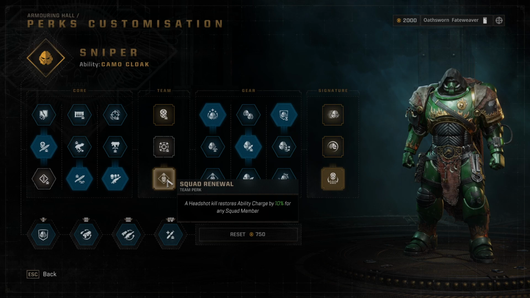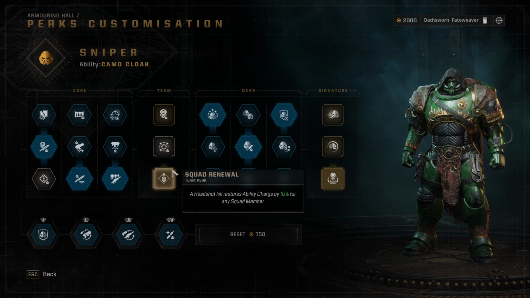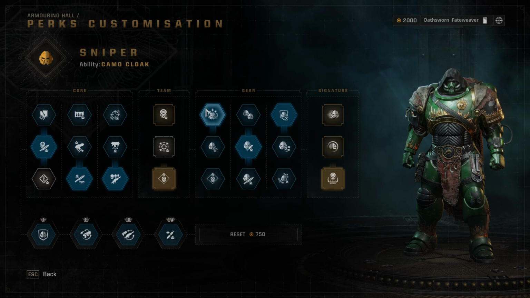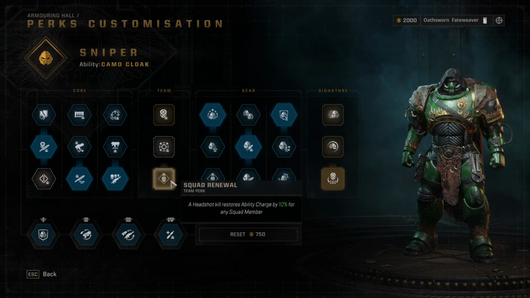Squad renewal. So the big debate here would be renewal versus squad renewal. The main answer is the next perk, Purification, that's coming along. We want cooldown reduction on the cloak. So yeah, squad renewal gives you cooldown back on any headshot kill. 100% you take it. Also helps your team if you're not running solo. Just a really solid perk all around. Best in the column here, and there's no real debate, I'd say.